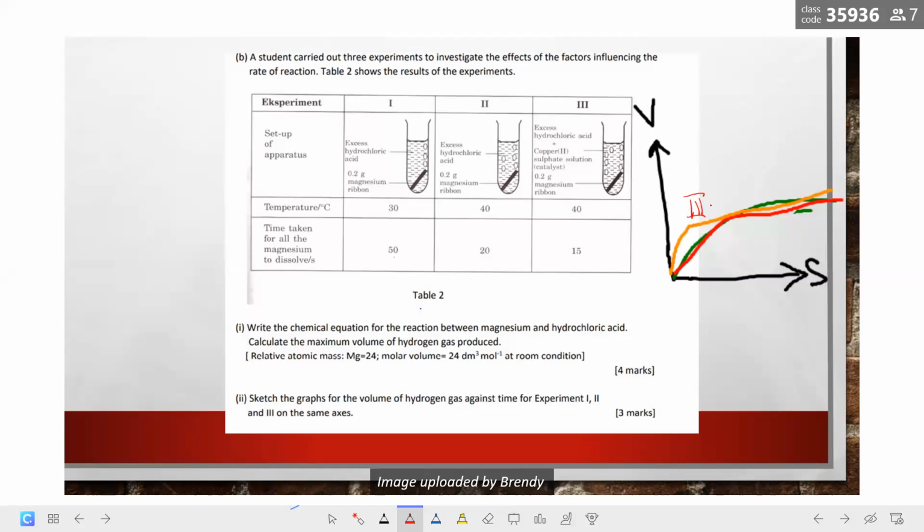Which one is your second one again? The red one, sir. But your red one, why is it below your green? I actually saw wrong. I thought I saw the temperatures, 1 and 2 is the same, and then I just realized. Okay, so never mind. She realized a mistake. 2 comes before 1, but she gives the picture that it all meets up. Excellent. Brandy, I won't ask you to label 15, 20, and 50 because it's a bit hard to see here. Well done. Okay, Durga, your turn.